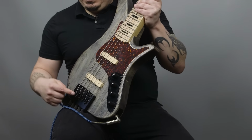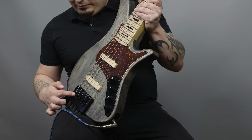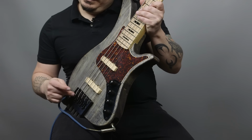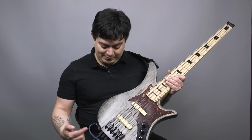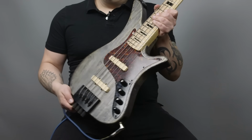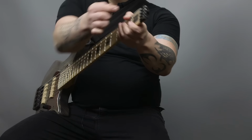Down here is the bridge. Now here's where all the strings feed through here and are held, and these little mechanisms allowed me to adjust the height of the strings in this direction. Now, because this is a headless bass, my tuning mechanism is actually back here. So for those of you asking what these little pieces are right here, I actually can adjust the pitch of the instrument back here. And up here, unlike a normal bass guitar, these little nut pieces hold the string in place.